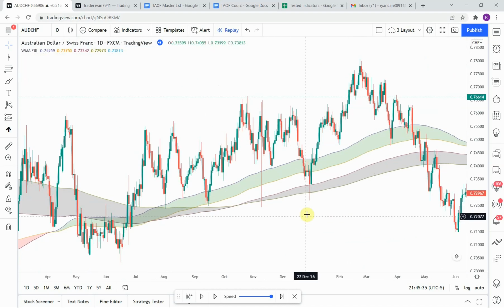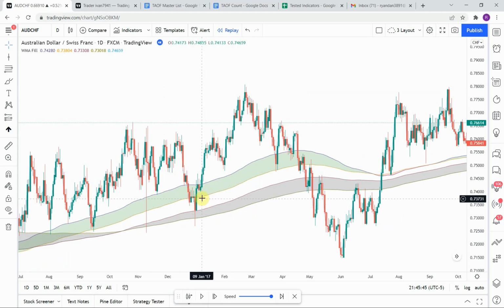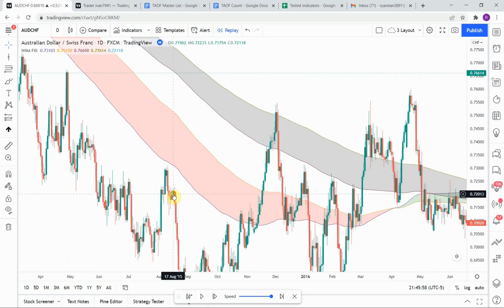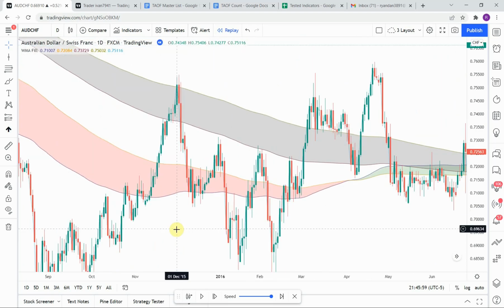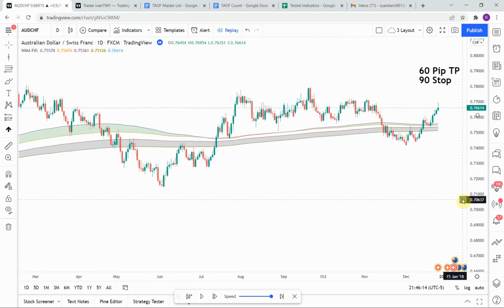The other thing that we are looking for is when the faster of the two clouds, this one here, is above the slower one, then we are looking for price action breaks to the upside. So pullbacks into it and then breaks of the upper moving average. That will also be a long. And on the reverse side, when we get a break to the downside, then that would be a short. So hope all that makes sense. Let's go ahead and get on with the testing, see what we can get out of this before we end up wasting too much time just talking about it.